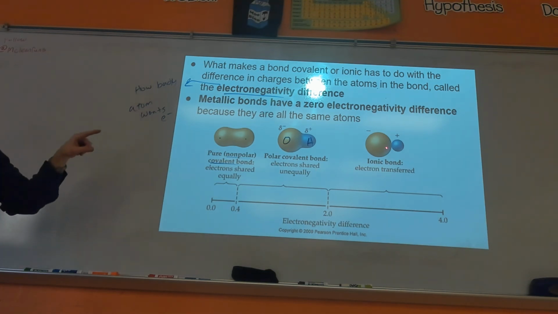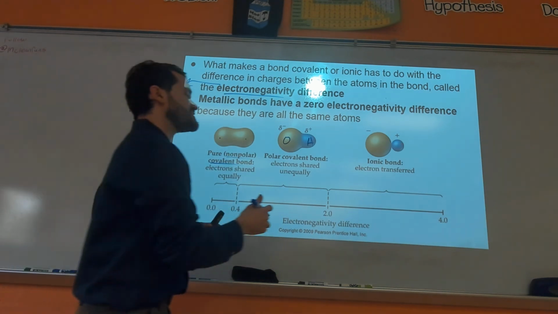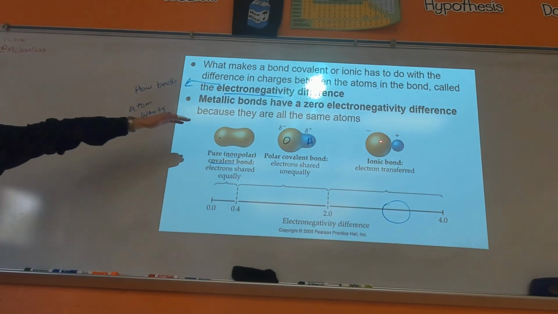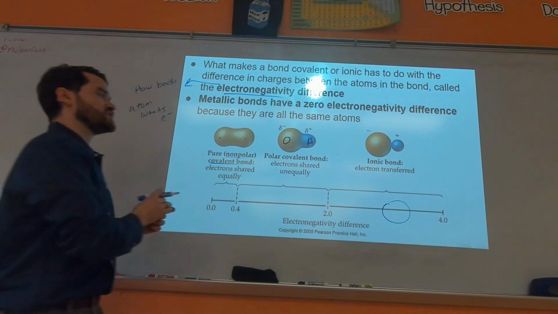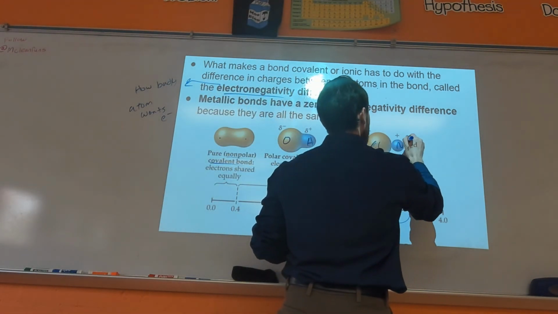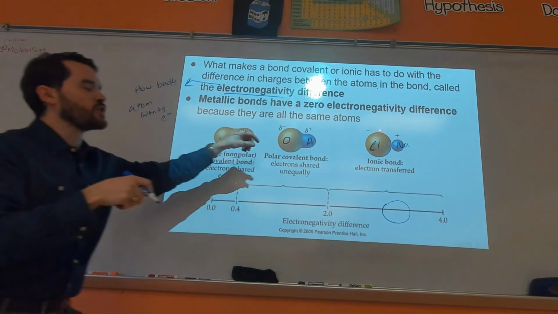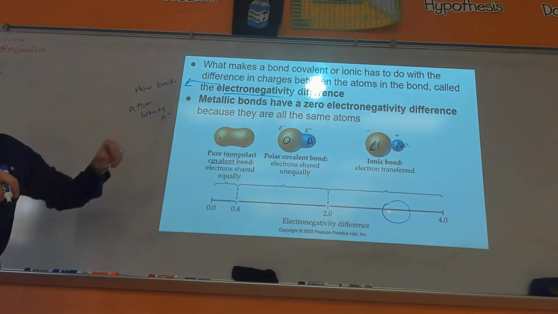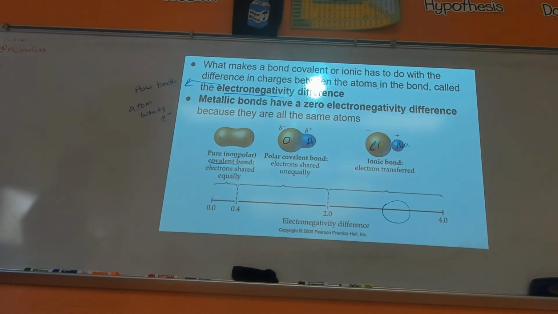Okay? And then an ionic bond, you have a complete transferring of the electrons. So ionic bonds have the biggest difference in electronegativity. So here the electrons got completely transferred to, let's say, Cl, and that would be Na. Chlorine has a way higher electronegativity than sodium. That's why it's going to have the highest electronegativity difference.